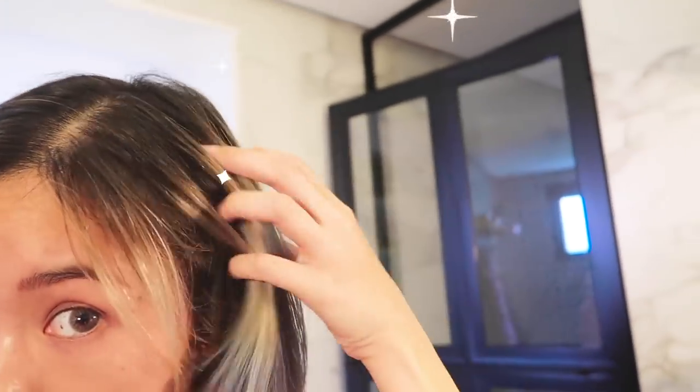It makes my hair look so much smoother and shinier, because look, it's so shiny. And it's not at all flat, so it's very fluffy. But enough of that fluffiness. What I like to do whenever I have this natural hairstyle is that I tuck my hair behind my ear and then put a few strands of hair. Cute. Okay, so now time to dress up because I'm really so late.